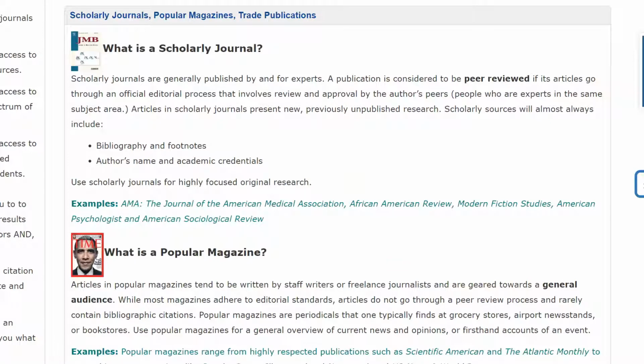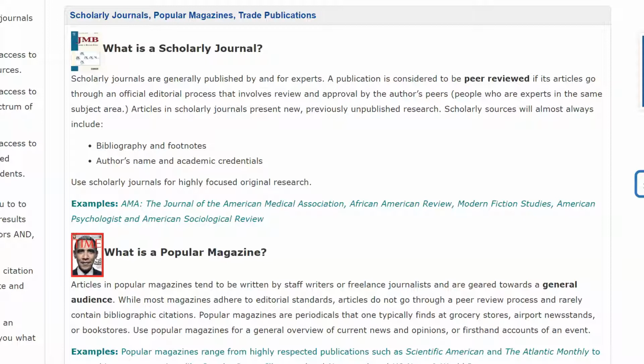A scholarly journal article has been through a review process. A scholar will do a study, send the article off to the journal, and they will have experts in that field of study review the article. They'll look at their methods and their conclusions. They'll see if they read all the relevant literature related to their topic. And then they might ask for revisions from the author before they'll publish it, or they might just say no to the author if they don't think they did a good job.